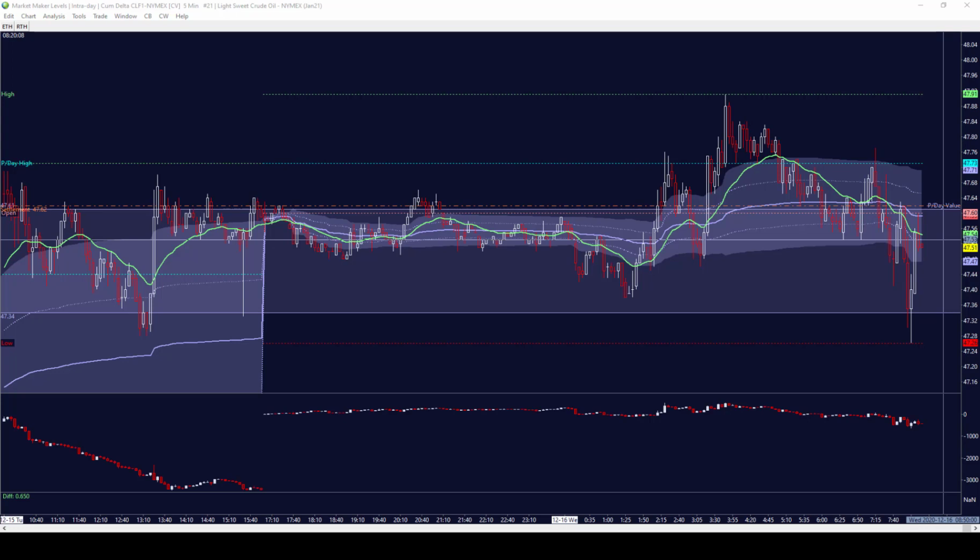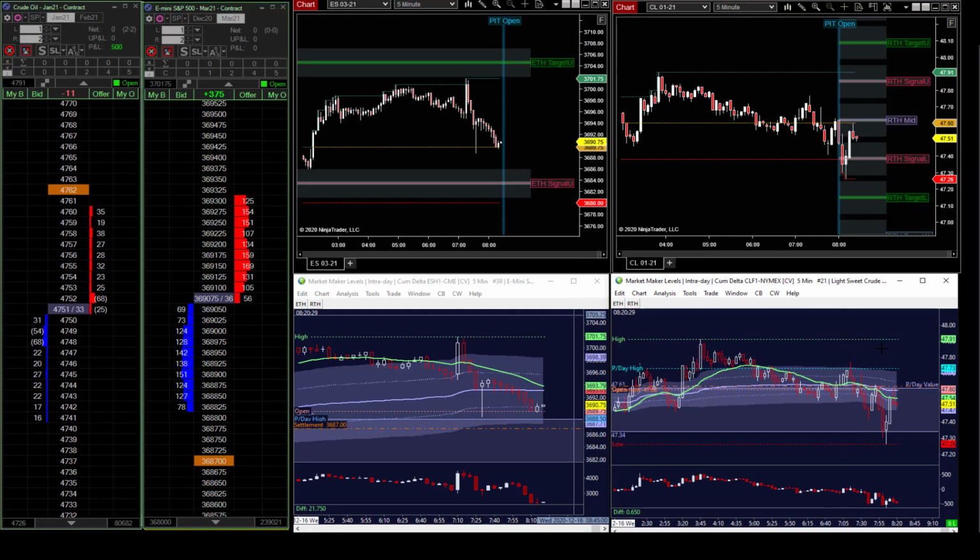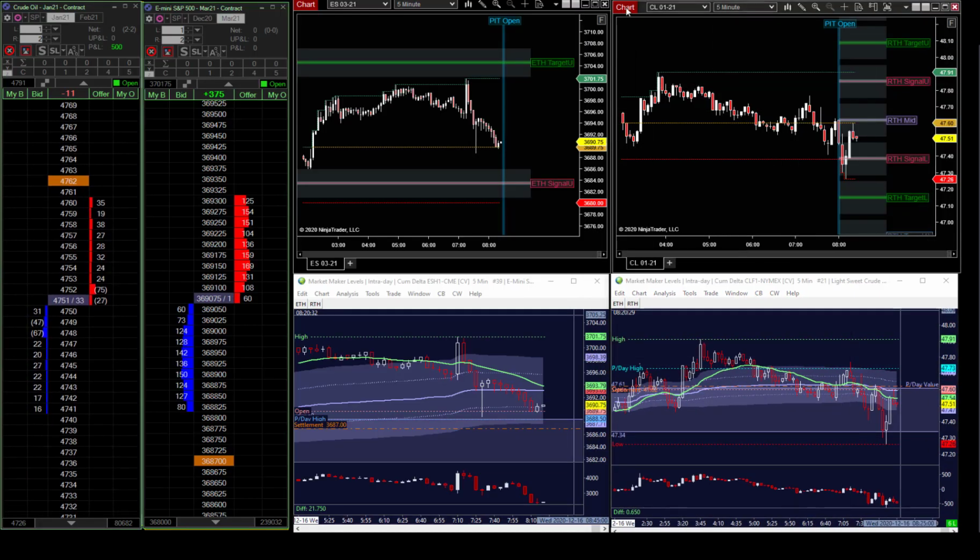So what happens in those kind of conditions? There's no follow through. There's no real aggressive action. So the market comes back inside of the value area, and you would expect it to test the other side of value area, which it did. Now, we didn't get short, but we took a very good small risk, high reward opportunity, right? This ends up being a 5-to-1 reward to risk opportunity at our levels.